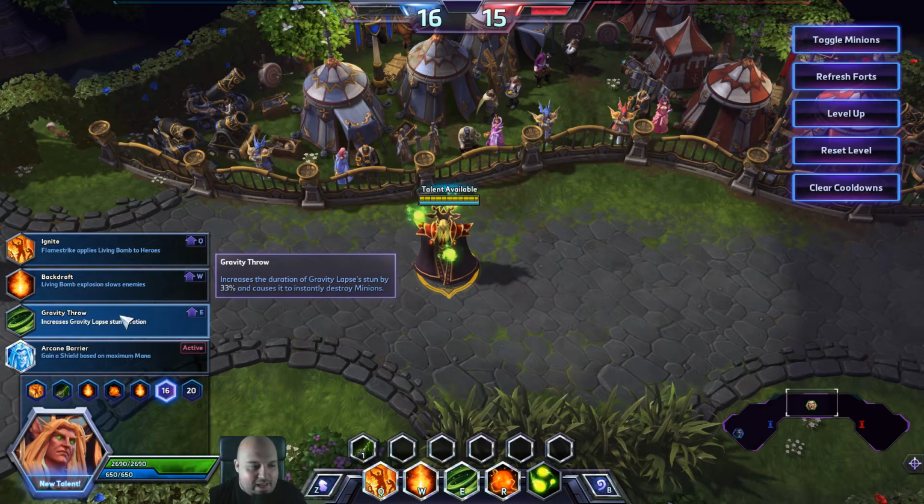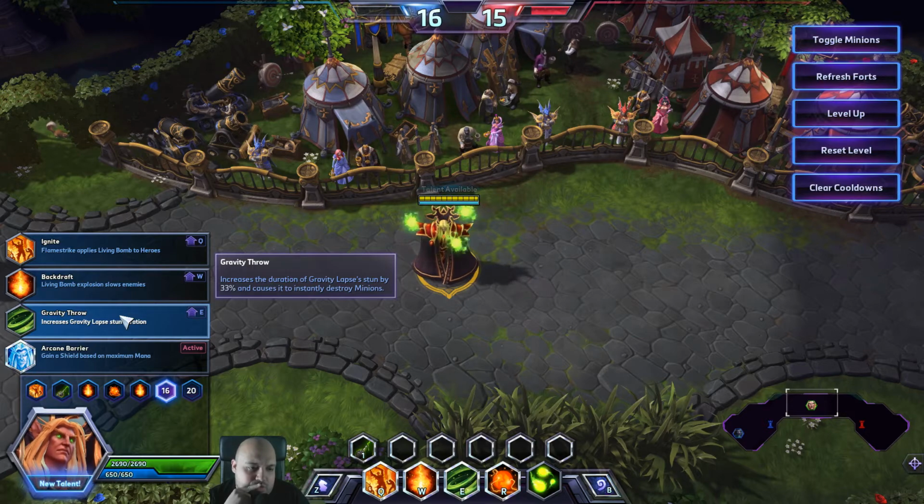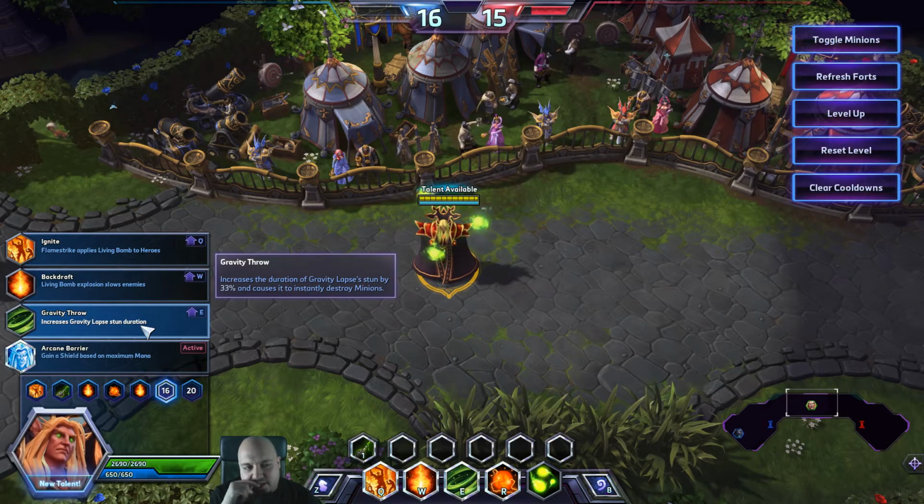And then you also have this gravity throw that says increase the duration of gravity lab stuns by 33% and causes to instantly destroy minions. Huh, haven't seen this one before. Haven't read it. Like, the destroying minions, it's weird. The thing is that you kind of don't need that, because you can destroy minions with a living bomb and with your flame strike. However, this will really allow you, in a way, it will destroy the minions. Let's say that the hero has a lot of minions around him. You cast this, the minions will die, and you will surely be able to land a stun.